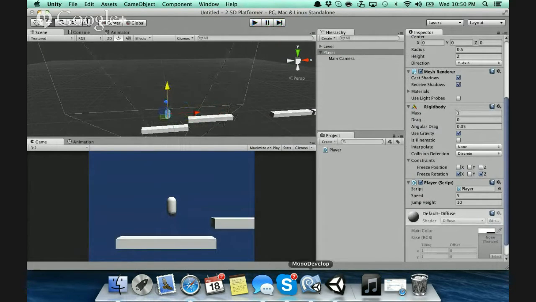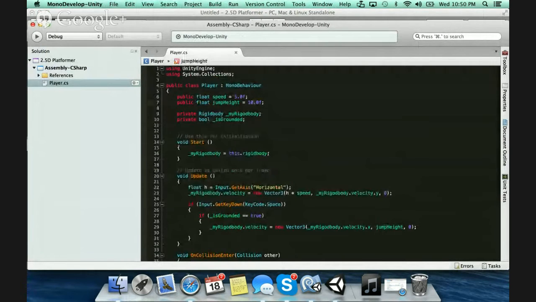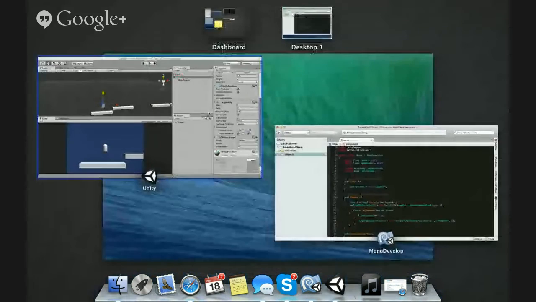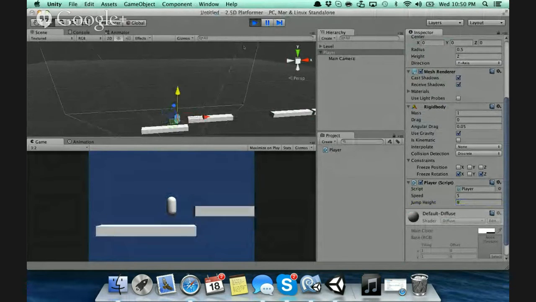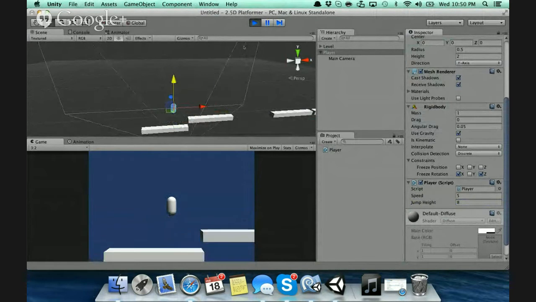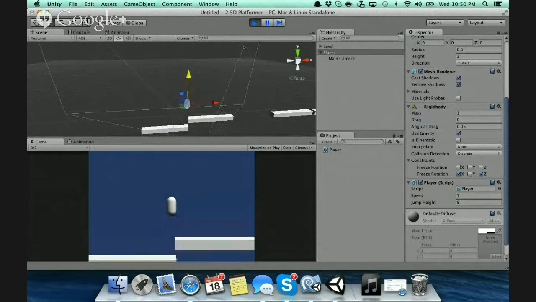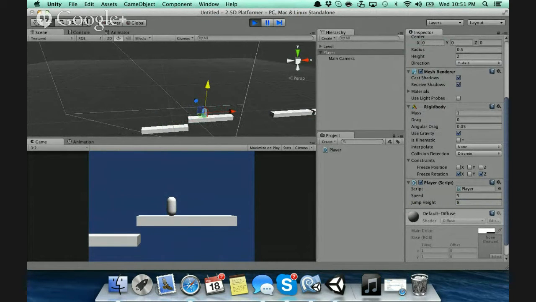So, one second. If I hit the space key, my body velocity equals 3, we go to jump height. All right, you know what? I'm just going to make it like 8. Let's see. Okay, I'm still not happy with that. Sam, any ideas on why the gravity would be going a little slower like that? No idea.